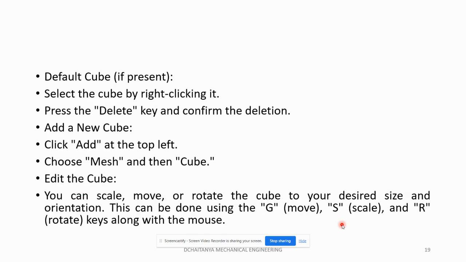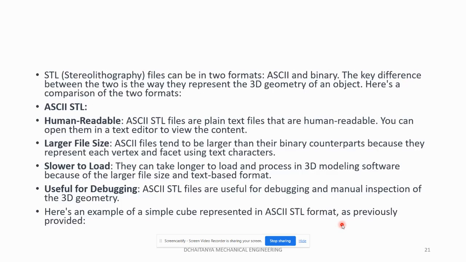In this example, we have seen these types of referring software. Here you can see the advantages. Using ASCII, it is mainly human readable; you can easily read and rectify the text. But it has a larger file size due to the number of nodes and facets, and it takes a longer time to load and be processed in 3D software.